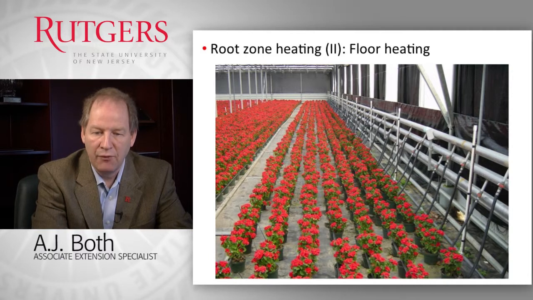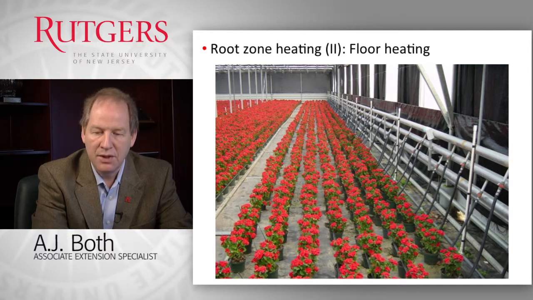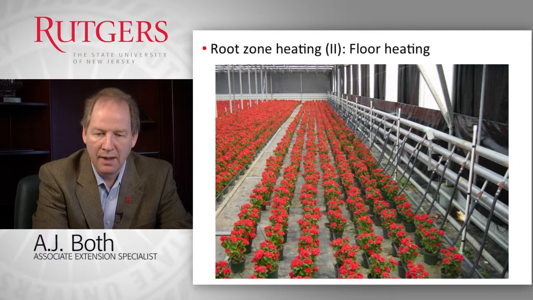Here you see an example of a floor heating system. This floor is a sand-gravel mixture covered with a landscape fabric, and embedded in the sand are tubes that provide hot water for heating the crop. Loops of pipes run back and forth picking up water from the larger supply pipe and returning water to the return line, which brings it back to the boiler for reheating. Once installed, it's a very easy system to maintain the proper temperature in the greenhouse.